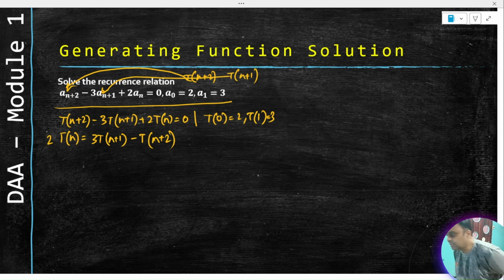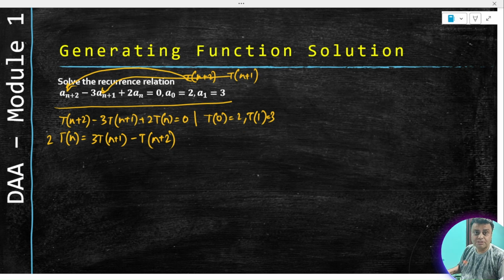And this recurrence relation, you will face a lot of difficulty solving using a recurrence tree. You will face a lot of difficulty solving it using the substitution method as well as Master's theorem, which is why you need generating functions, right?